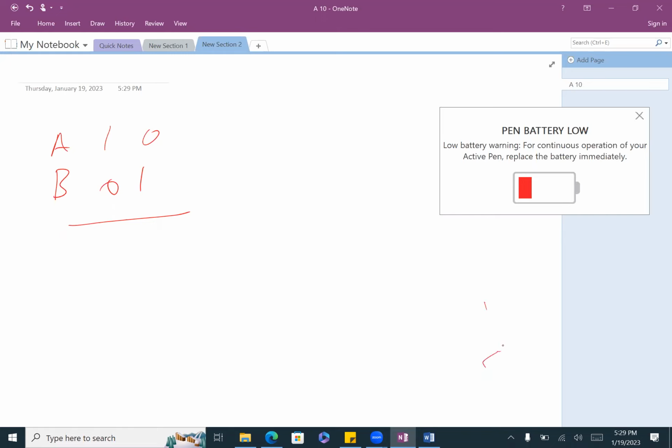If you want to add A and B, how do you add that? 0 plus 1 is 1, and 1. Is there a carry? No carry, correct? But now what is the extreme case here? When you add 1 plus 1, what will the result be? It equals 3. So it's going to be 0, 0, 1, and we'll have the carry.